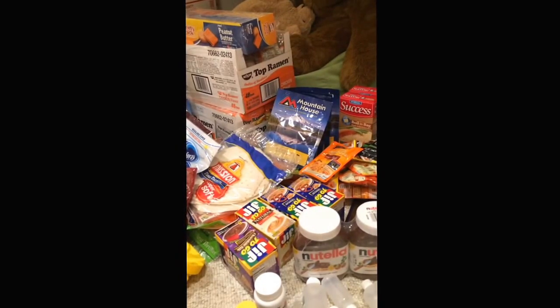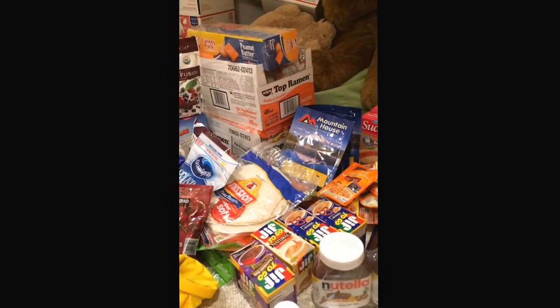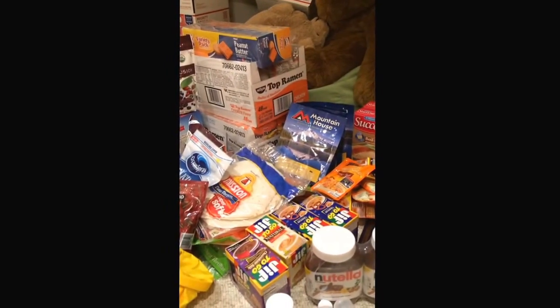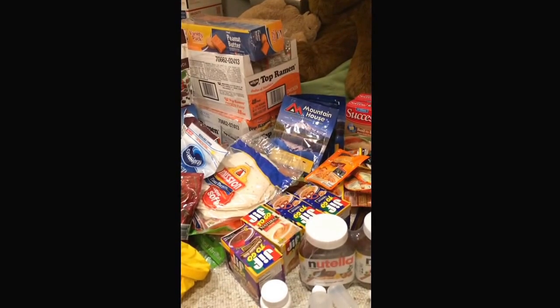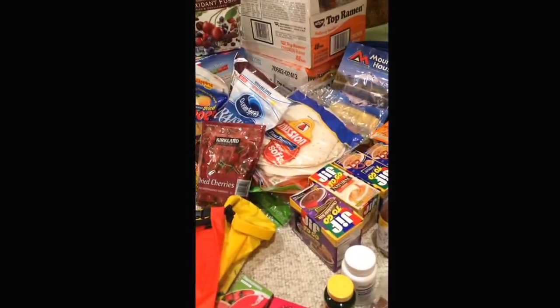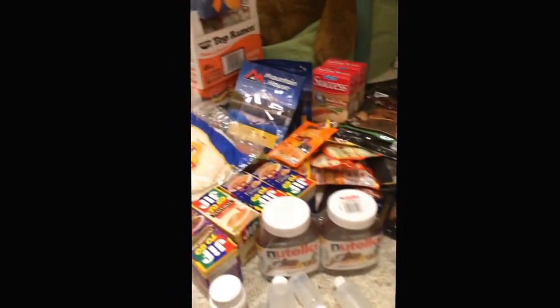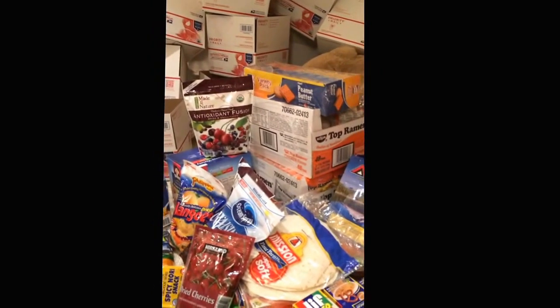I plan on a decent-sized mail drop when I get to Gorham, New Hampshire, because I have to make it through the White Mountains before I can hit the next town, next mail drop. Although on the mountains there are the AMC huts, and you can get meals there. But I'll talk about that. I'll talk about my strategy and show you what I got in my mail drops in another video.